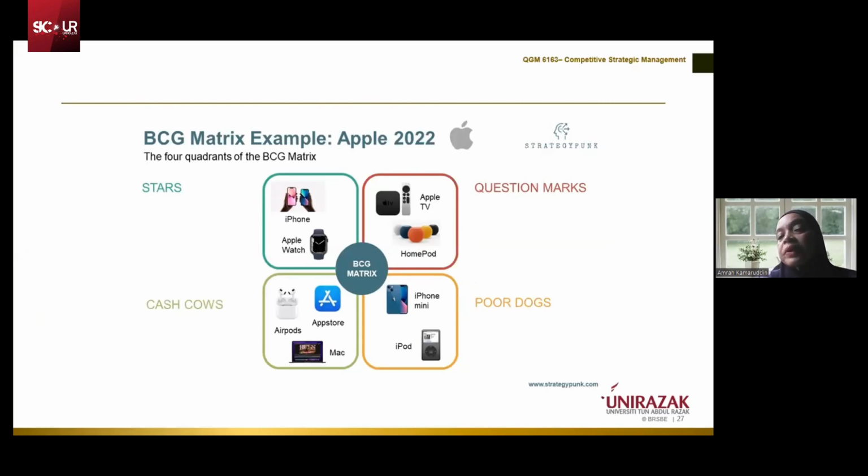So there are a lot of competitors, but Apple is still in the market. The company still has the faith or maybe the focus on the investment itself. So remember, the growth is actually very high, but the market share is actually questionable. That's why they call it question mark. So how much is the market share? Because there are a lot of competitors out there who actually beat Apple TV. Yeah, and the last one, dog.